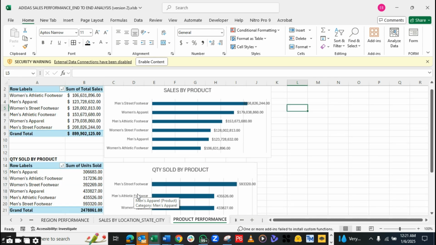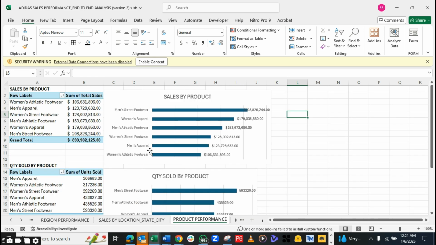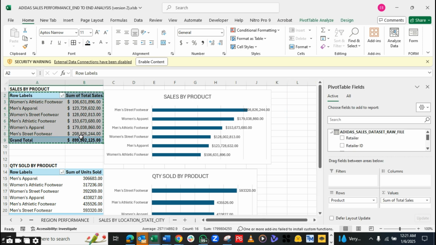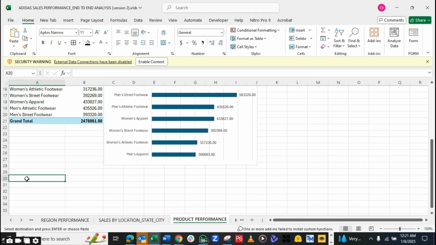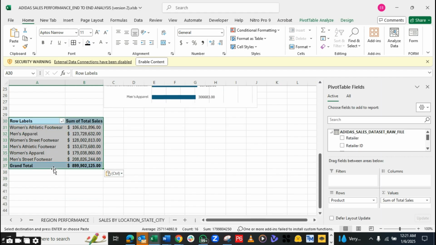But I want to do a combined pivot table to see the correlation between total sales, which is revenue, and quantity sold.